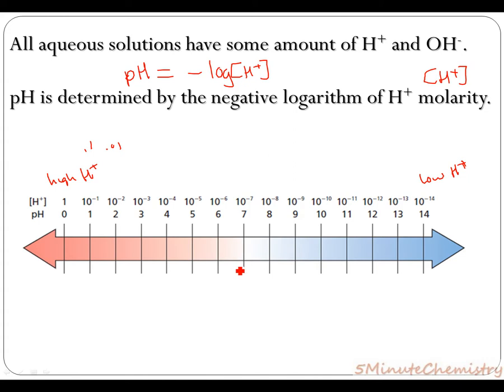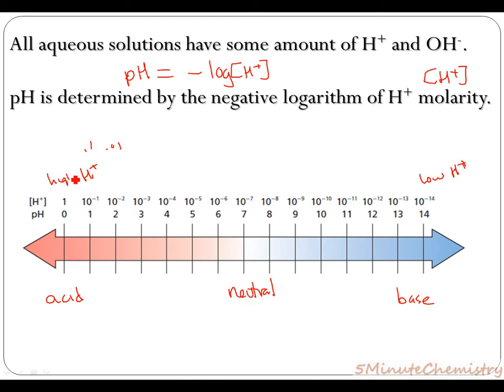So the way that we break this down is, to the left of the scale, on the pH scale, the low values are acids. The far right values have a very, very low hydrogen concentration, and these are the bases. Directly in the middle, right around this 7, is what we say these solutions are described as being neutral. They have roughly the same concentration of hydrogen and hydroxide present.